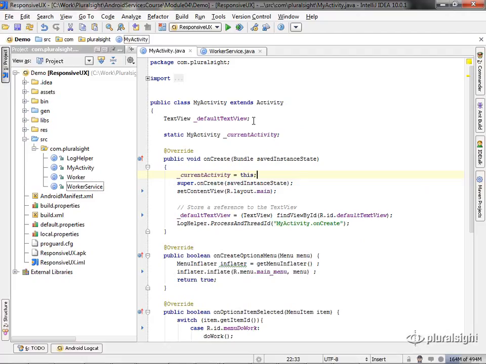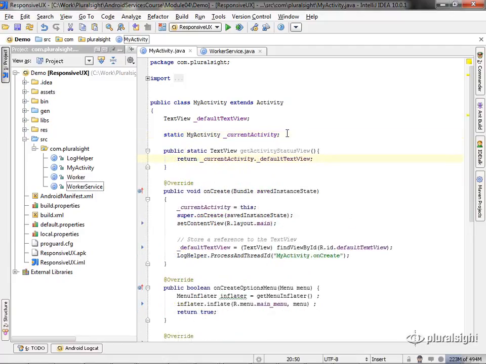And now what we want to do, of course, is be able to update the display. And so if you remember from our original example, where we were doing everything inline, we would just change the value of this default text view. So what you might end up wanting to do is say, well, maybe I'll add a function here that will give me the reference to the text view. Right, so in theory then, I should be able to just go to my activity class, call get activity status view, and get a reference to a text view that I might want to update. All right, so let's assume that we can go ahead and do that.